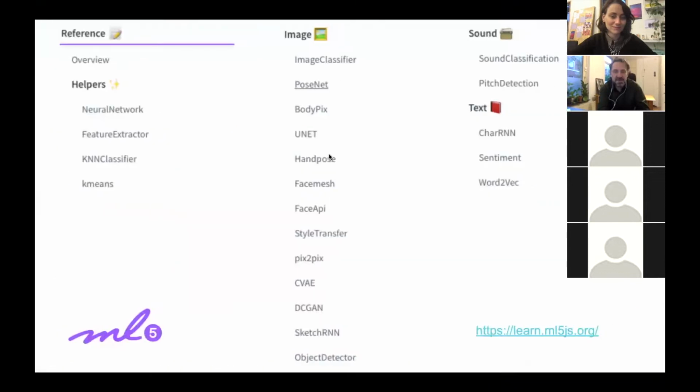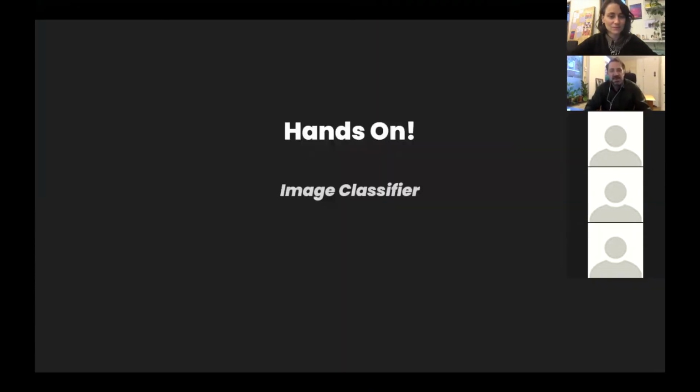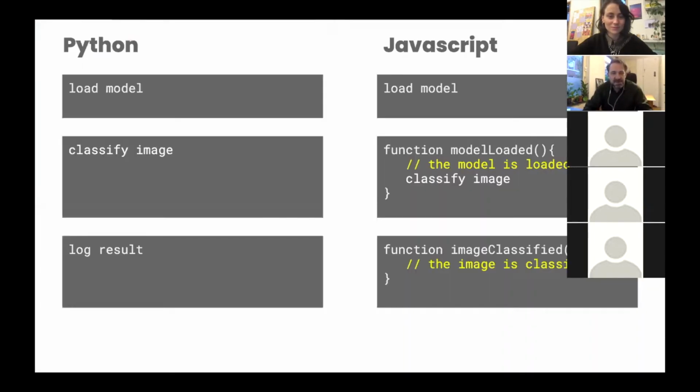I want to give you a few hand notes about coding in JavaScript. Maybe people already are familiar with it. If not, I just want to show this boring coding slide. Also for people who do know Python, but not JavaScript. There's one really strange thing going on. In Python, on the left side, you see code as you would expect it to run. You load a model, then you classify an image, and then you show the result, which makes perfect sense.